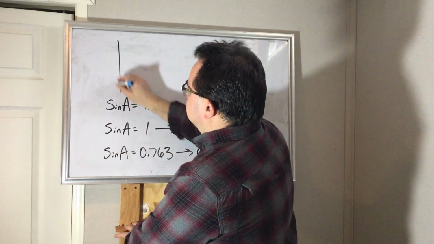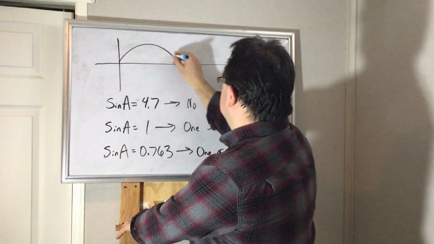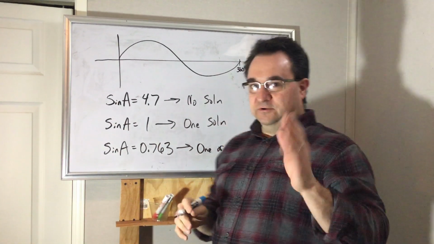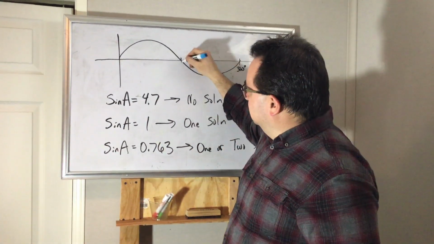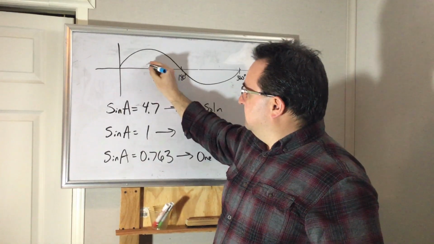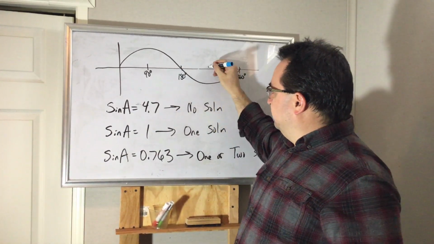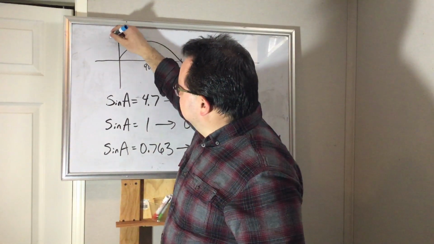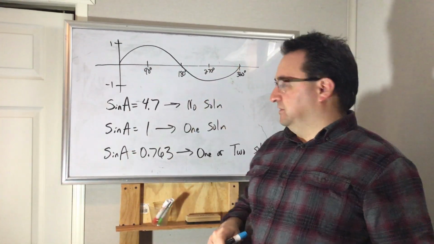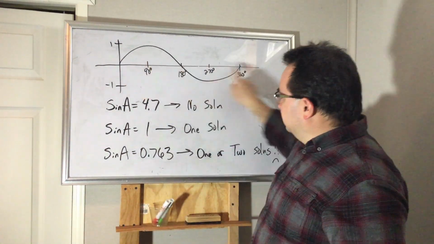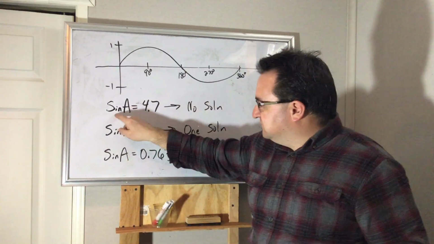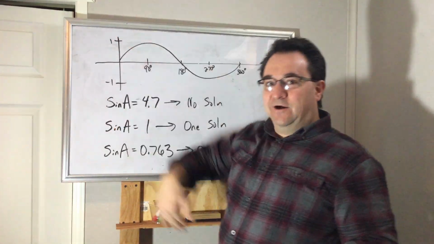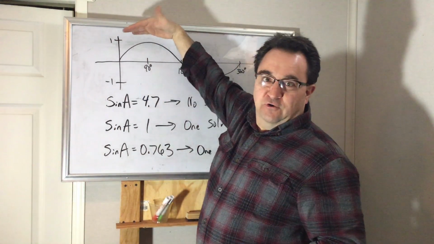If you remember back when we were studying the graphs of the trig functions, here's the sine wave. And the sine wave, remember, important things happen every 90 degrees. That's the end. The middle would be 180. That peak is 90. And that trough is 270. Now think about the y-axis. The y-axis is 1 and minus 1. Now, these are the x values you plug in, right, sine of this angle, and this would be the y value you get out.